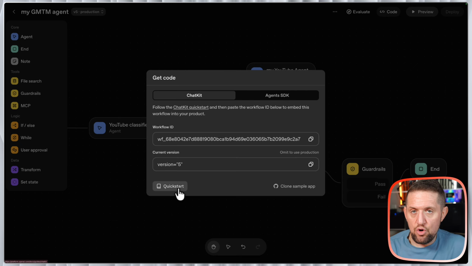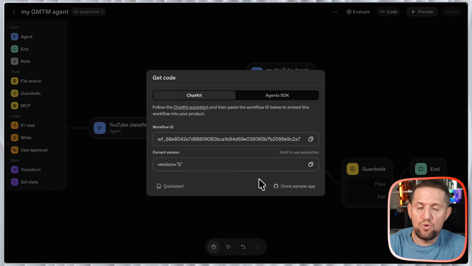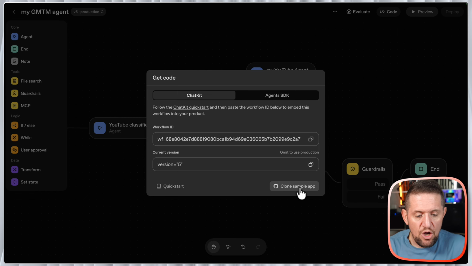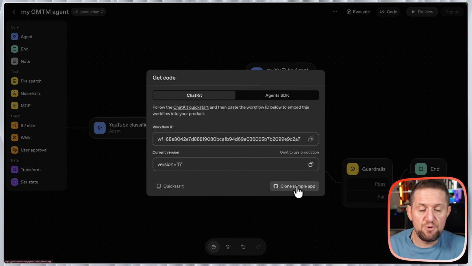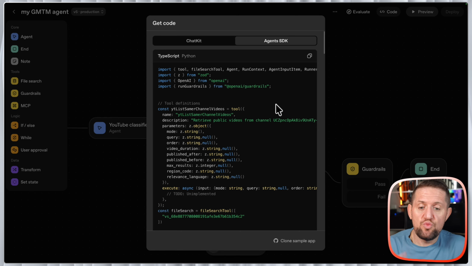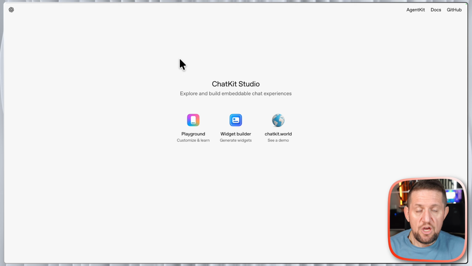You can also go to the documentation to get help on how to integrate that into your website, or get a sample app from GitHub that OpenAI put out there. For us, and you'll see later on, we're going to work with the actual code, because I think this will be much easier for Codex to comprehend and work with. So now we have a working agent flow on the Agent Builder.